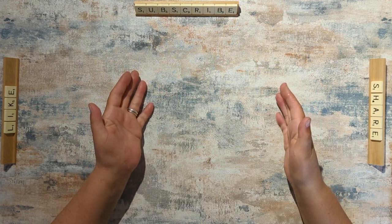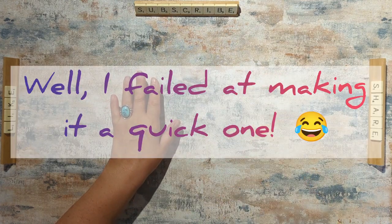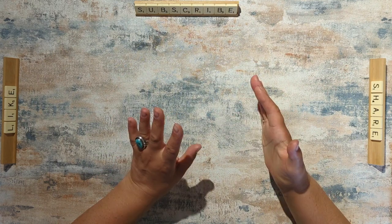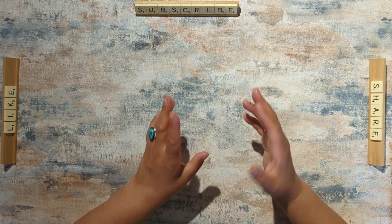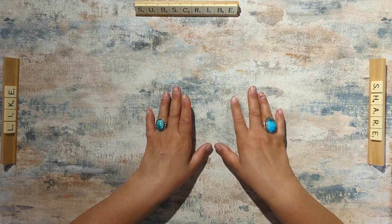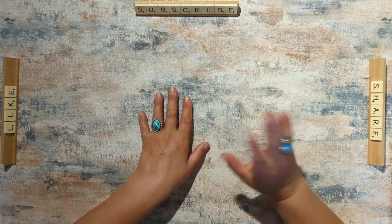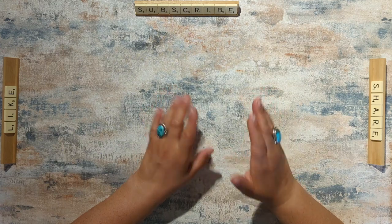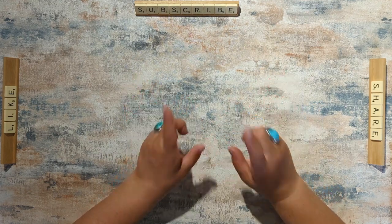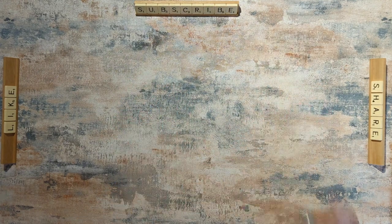I'm just going to quickly run through what we've bought and how much each item has cost. I'll tell you the item, how much we bought, the unit price, and I've also had a quick look online to see the recommended retail prices so you get an idea of the savings. If you don't know what Rogers is, it's like a big warehouse store. You do have to buy in bulk for most items and they specialize in items that are either close to or just past their best before date.